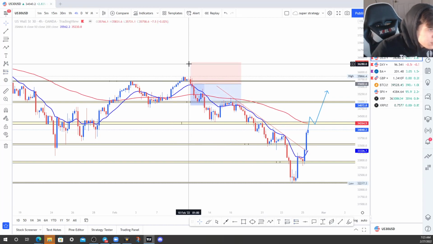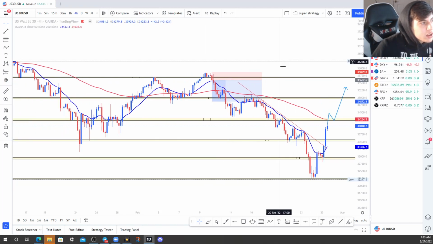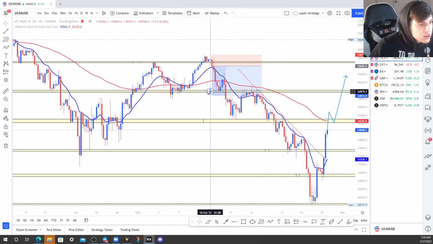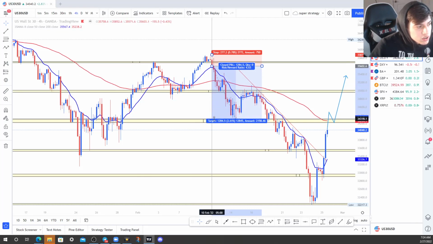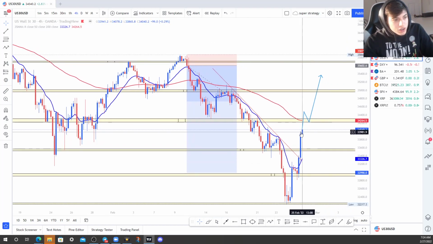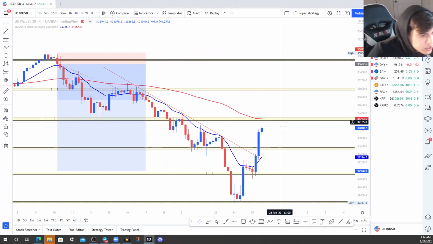Even if you want to wait for the candle close, you put your stops right above your 4-hour candle that was right above there, to then target your range, right? We were in a range here, price can then come down and tap into this range, then you can target your other range, then you can target these levels all over here. So that's pretty much all I see here on US 30.